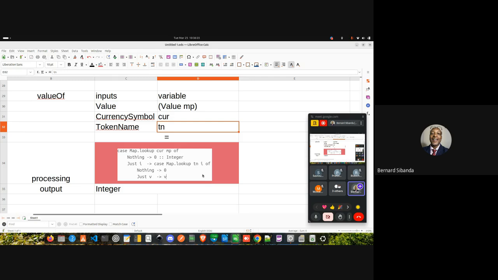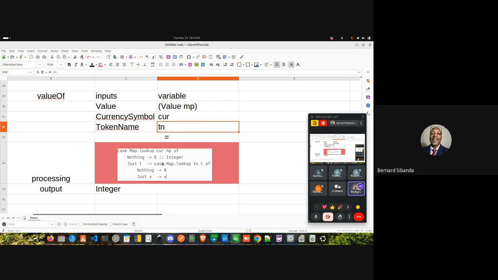How many decision-making statements do we have? We have 2. The first case is just like if. Search from the list, MP. Search for CUR. Don't find anything, return 0. You find a list and do the second search on the second list.